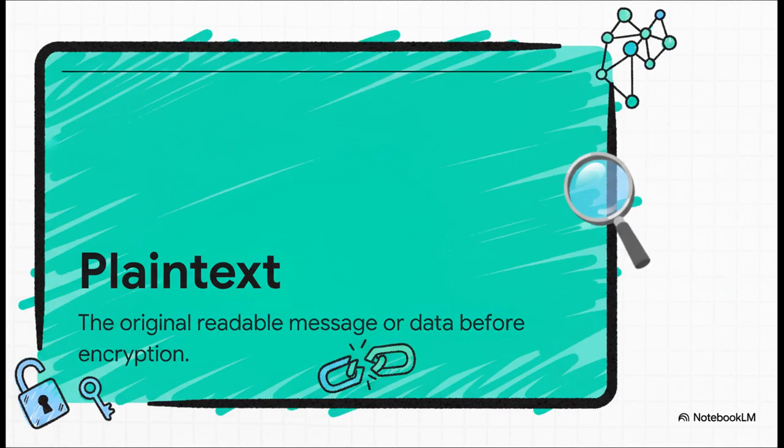All right, first step, plain text. This is just the message. It's your starting point and its most natural and honestly most vulnerable state. Think of it as a, "Hey, what's up?" you type into a chat, or the password you're about to enter. Before any magic happens, it's totally out in the open, clear as day to anyone who might be snooping.